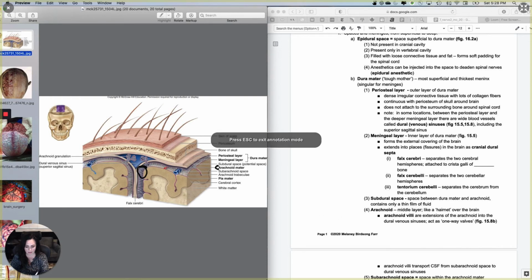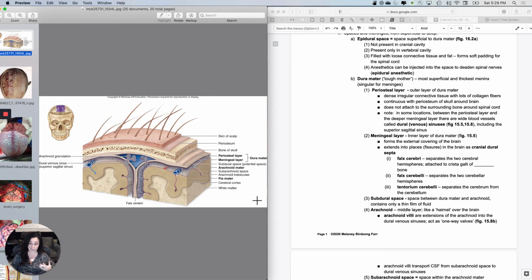It has a space that's within it that's actually called the subarachnoid space. So what's a little confusing, and I'll come back and describe the arachnoid a little bit more in just a second, is that all of these fibers you're seeing going through are part of the arachnoid, but the space within them is considered the subarachnoid space because there's room for stuff to circulate in here. There's also room for blood vessels to be in there. So the subarachnoid space is actually the intra-arachnoid space, but there's more to the arachnoid than that.